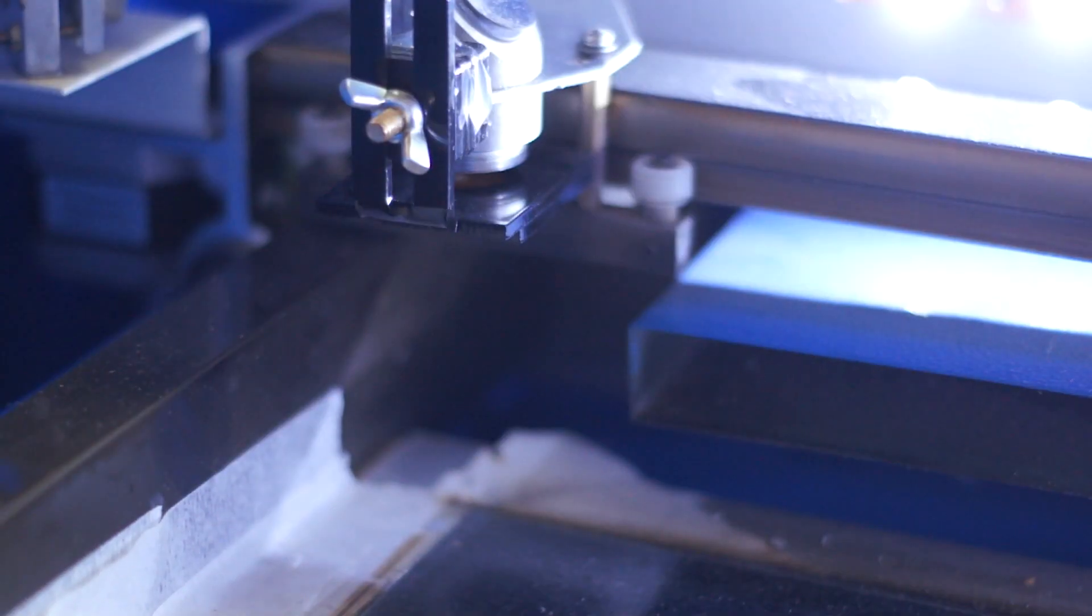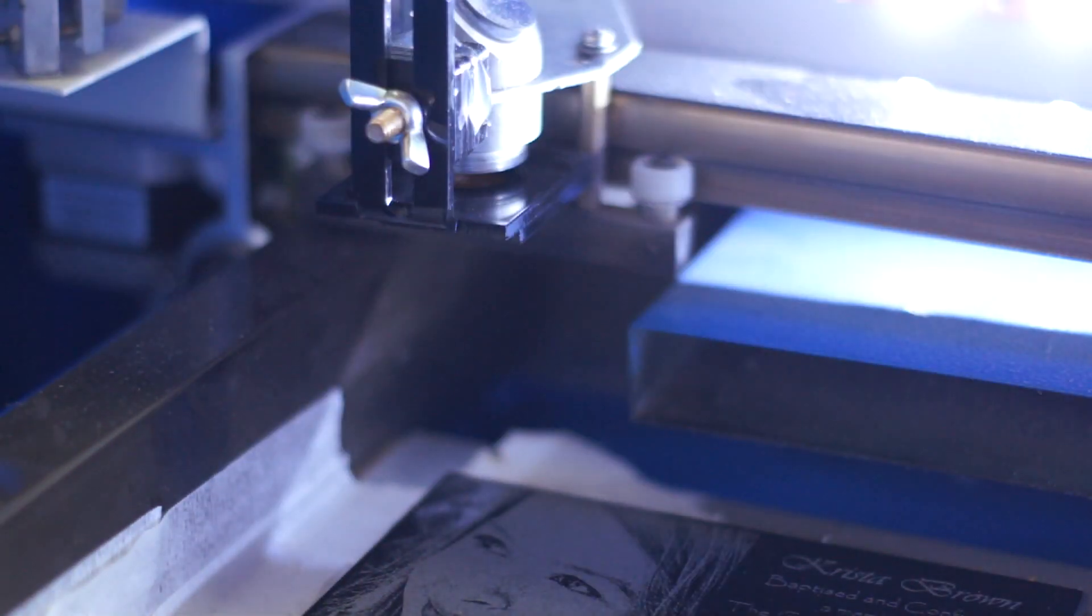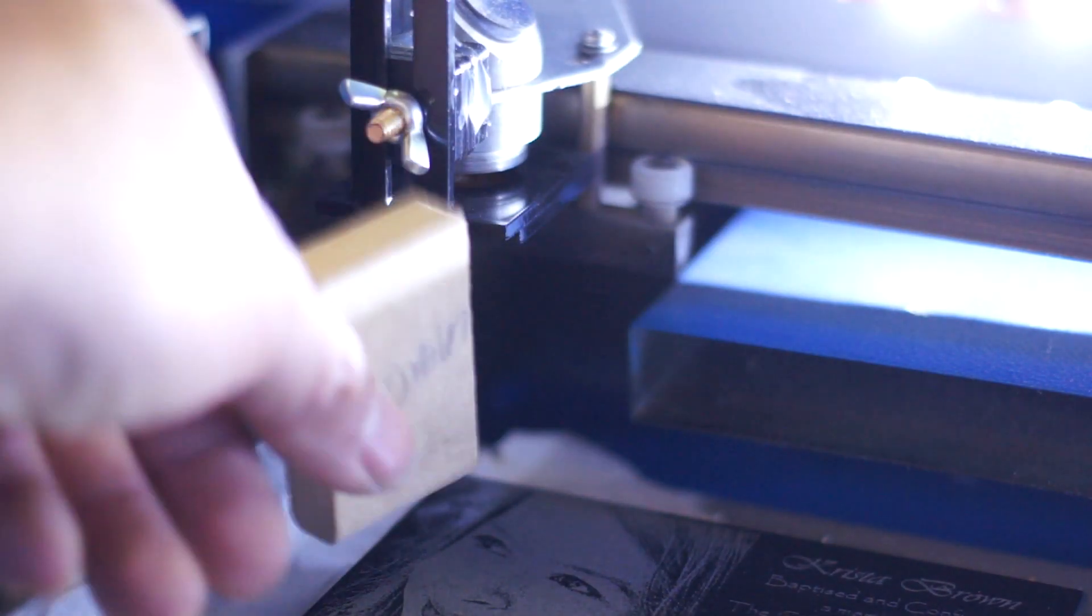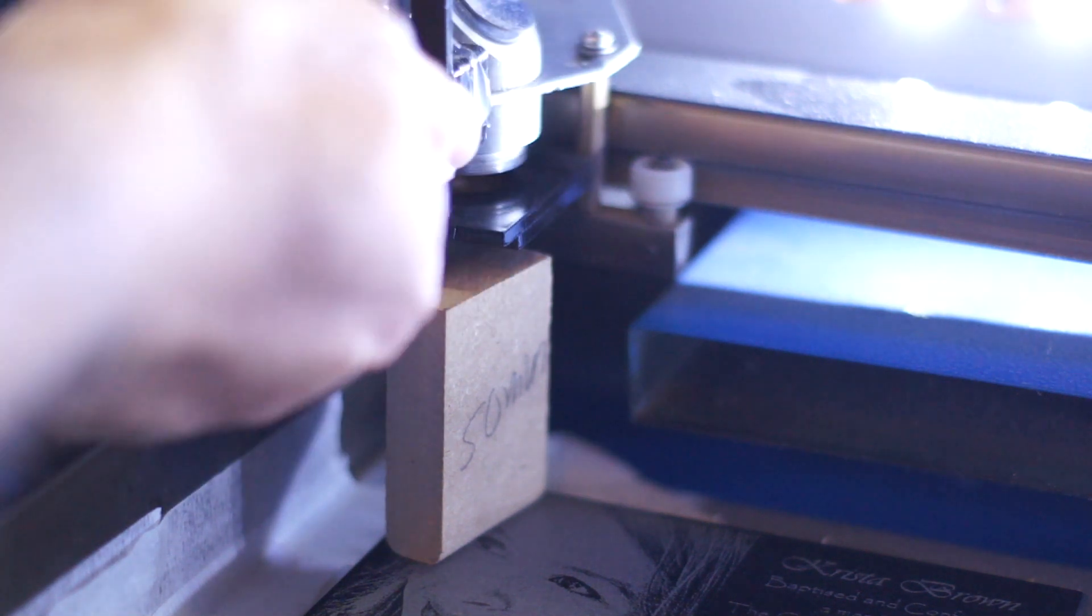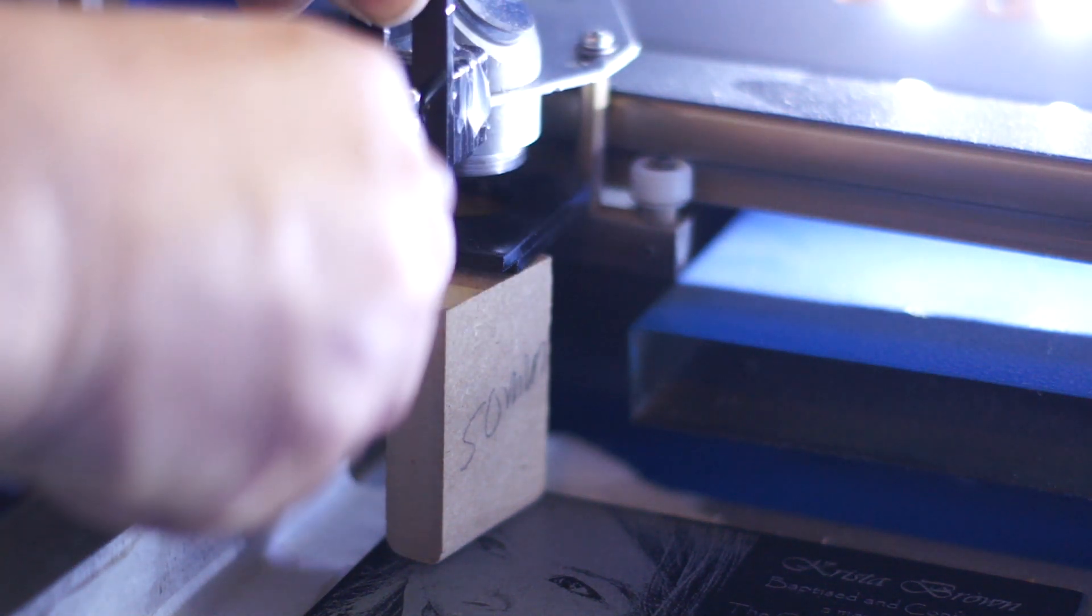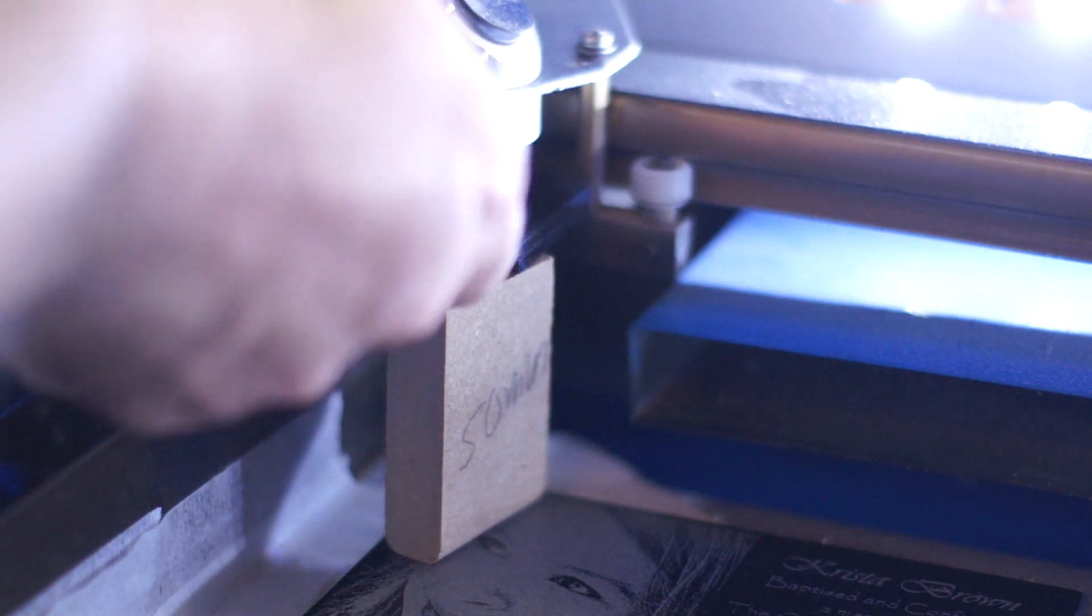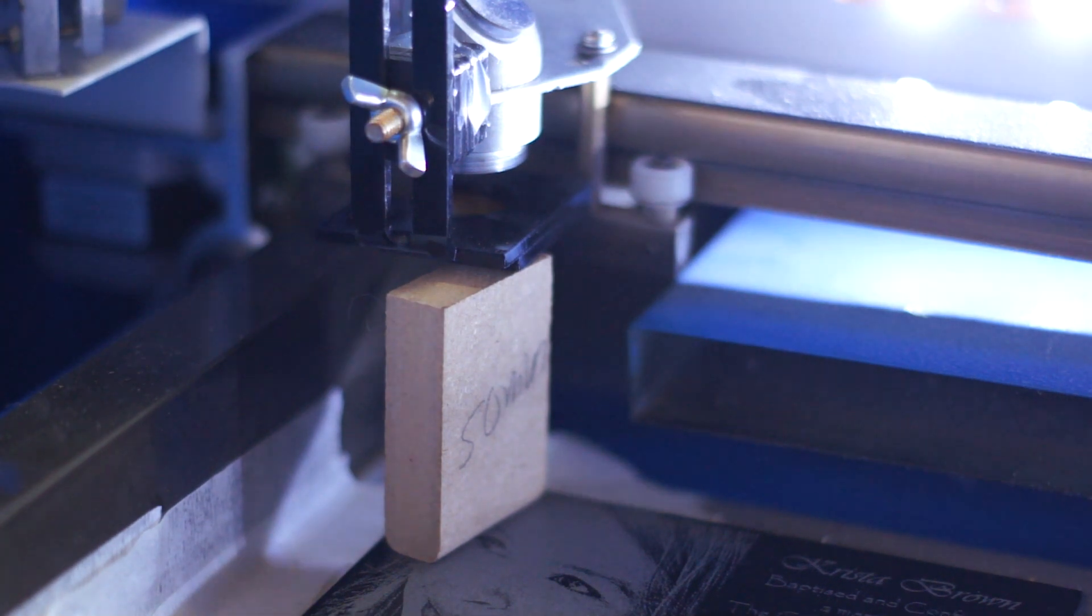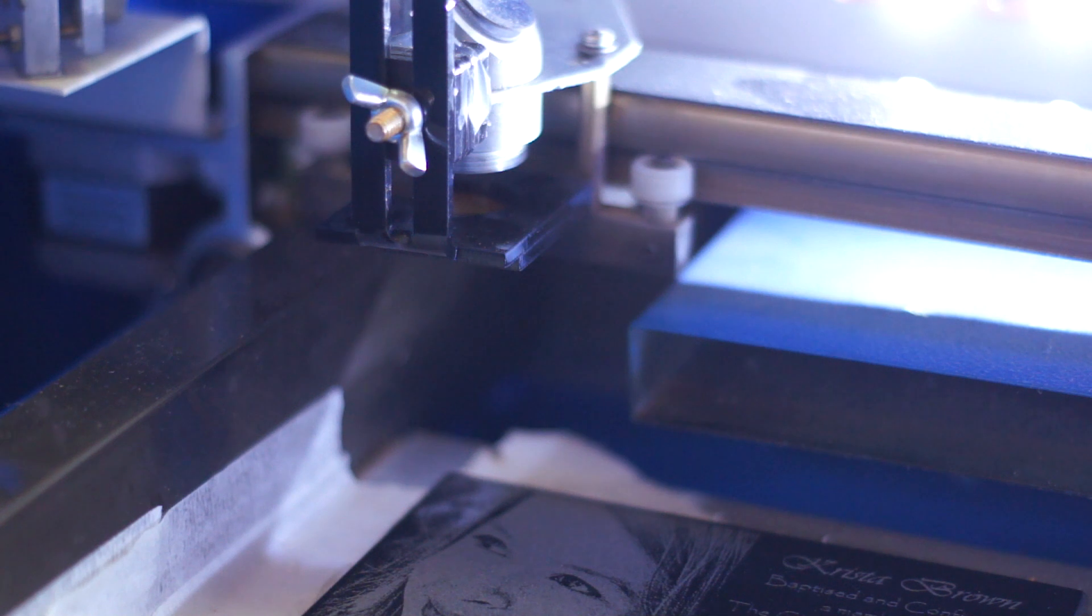As an example, let's say I was going to laser engrave this plaque. I simply put the plaque down. I put my focal adjustment block that I made. I have a 50mm lens on this unit, so that block is roughly 50mm high. I simply loosen my head, raise it down to the level of the block, and then tighten it. And we are ready to laser engrave. It's been really helpful.